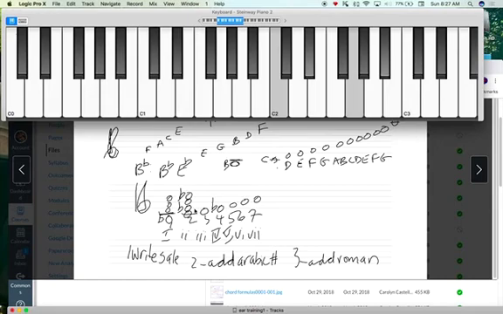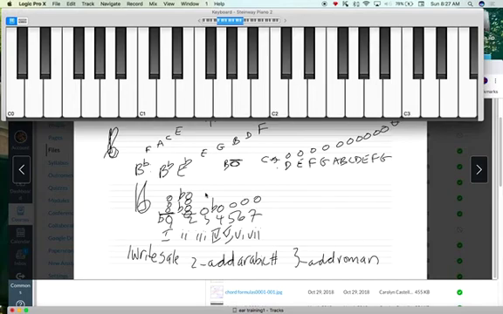Okay? Guess what? The 3 chord starts on D. So if I skipped a note, I would put an F right here. Then I would put an A and a C. So that would be D, F, A, C. Those are the notes in the 3 chord, and that's always minor.